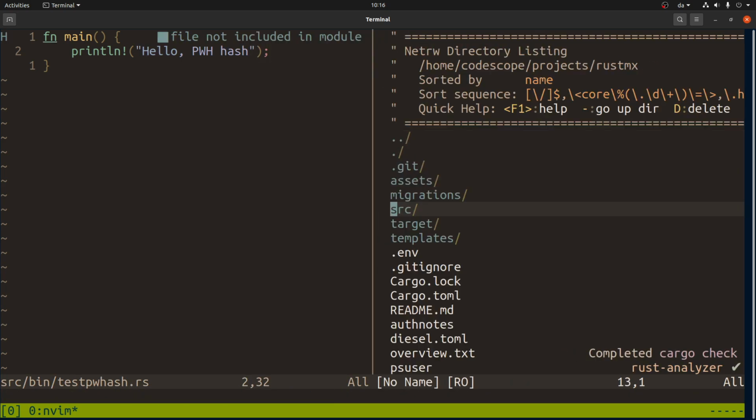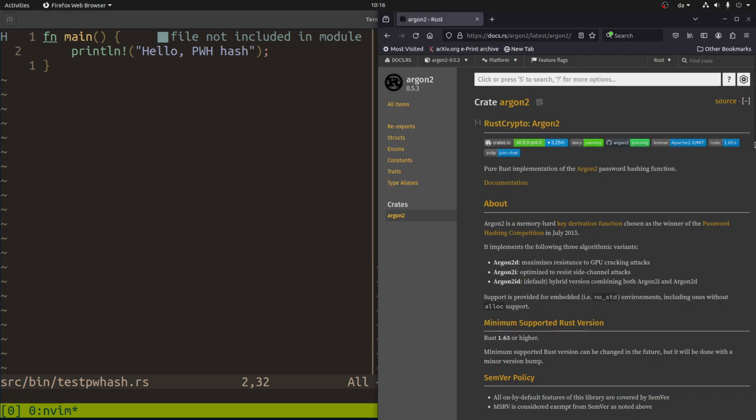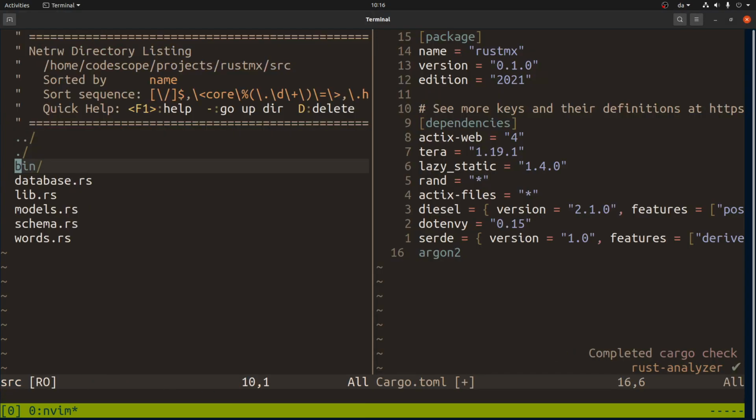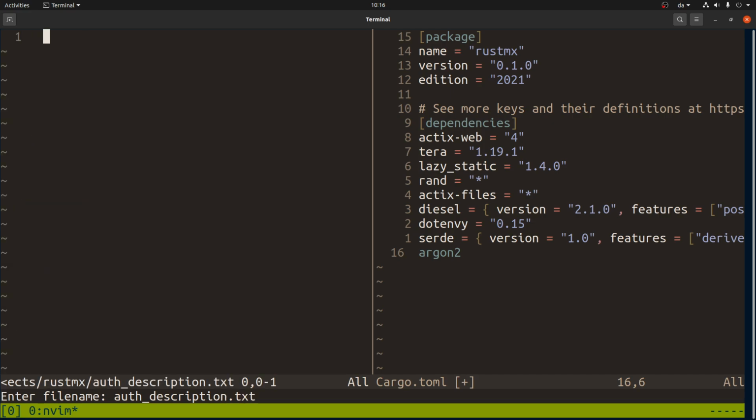All right. So to get started, we will need the crate. And that crate is called argon2, which is one I found that implements the specific argon2 password hashing function. There's also a bunch of others. Let's go here and let's make a description for this video so I don't forget. So password hashing crate.